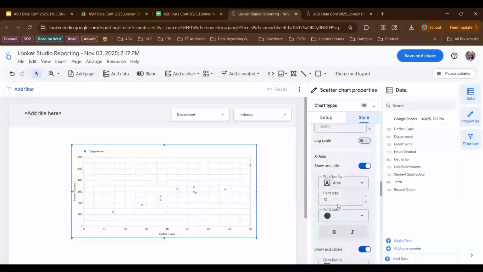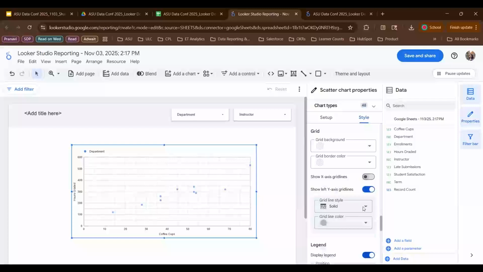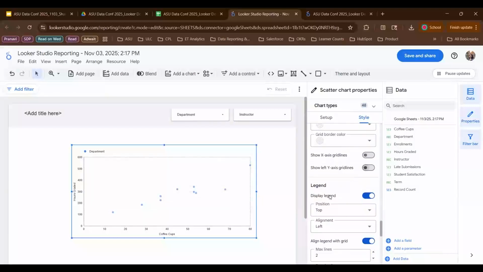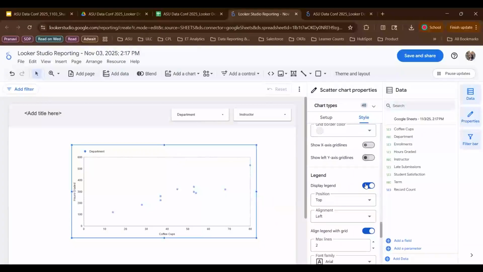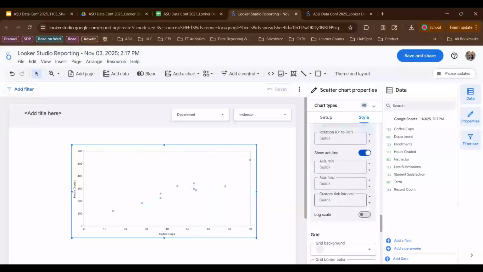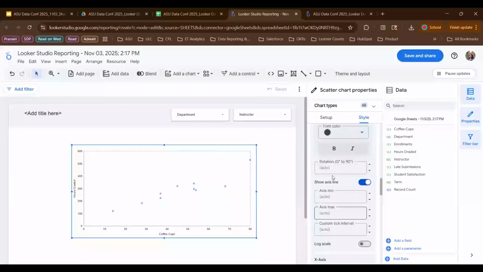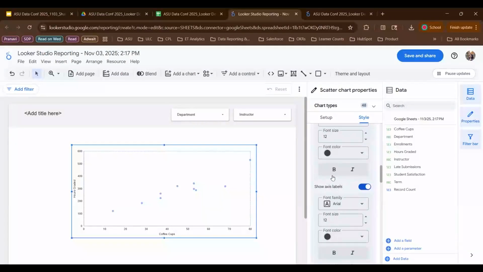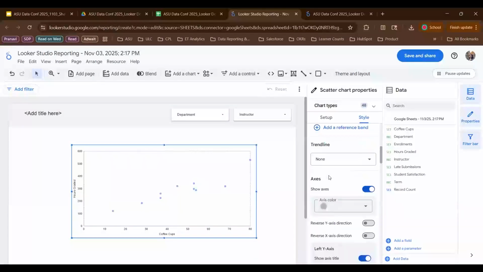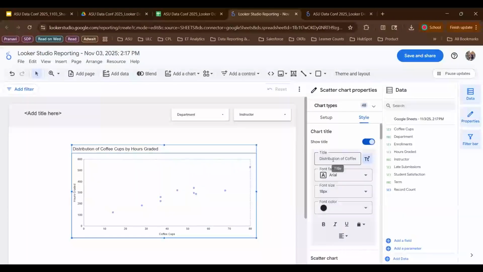First of all, let's get rid of these grid lines. I don't like them. And I don't need the legend. And let's add the title now.